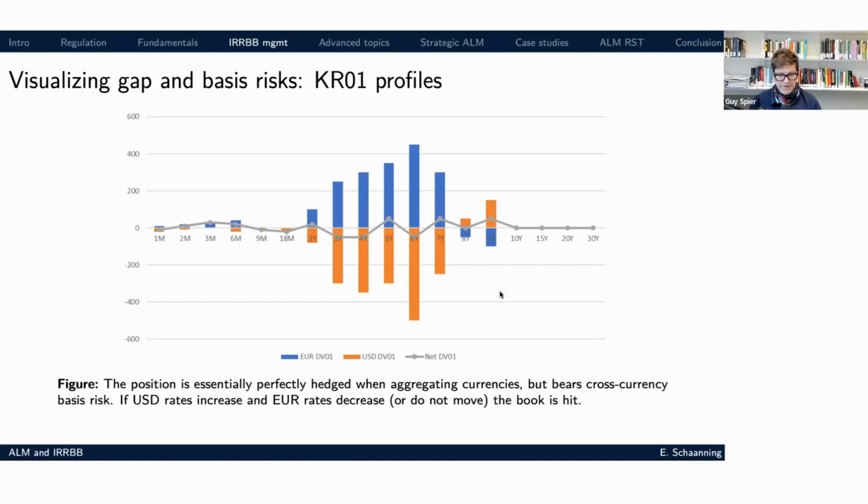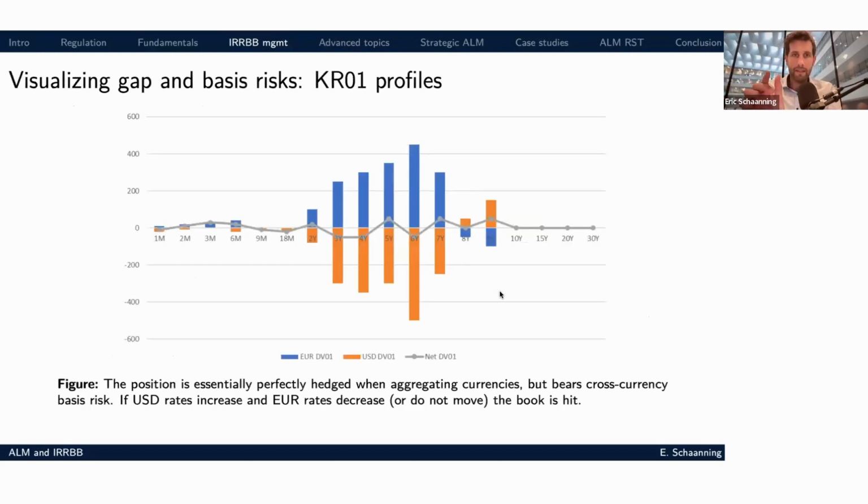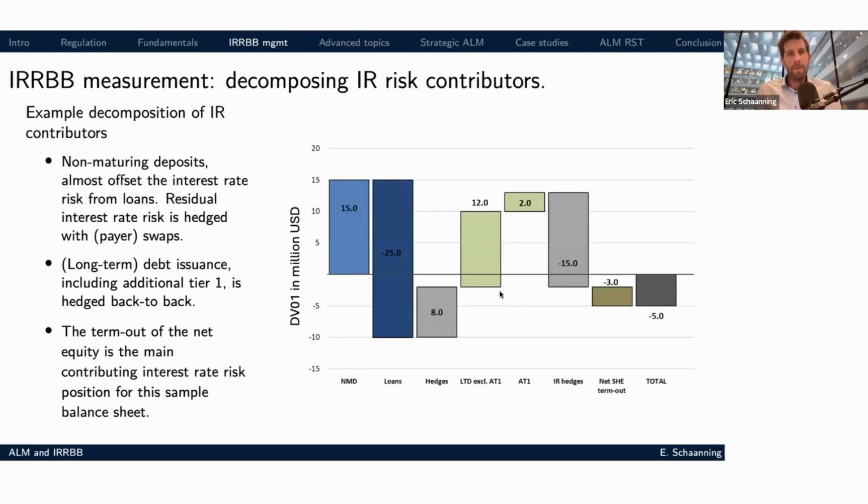So I think we have one more slide to go before we get back to the main slide. Go on. So this is not looking at the term structure, if you will, but now we're collapsing all of the tenor points, but aggregating this by product. And then you can see what's driving the main interest rate risk from an economic value perspective.